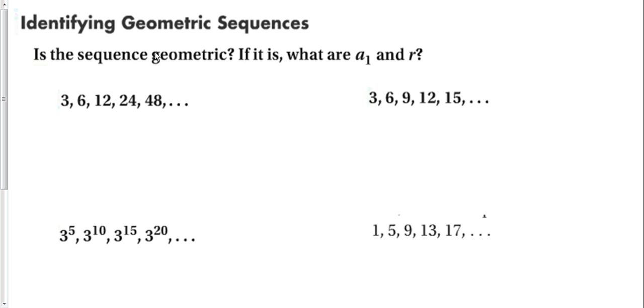The way we can tell that is we take the second term and we divide it by the first term. So 6 over 3, that equals 2. Do all of them equal 2? Let's try 48 over 24. That equals 2 also. So the way you can tell if you have a common ratio is if each term when you divide it by the term in front of it, it always equals the same thing. So in this case, a1 is 3, r is 2.